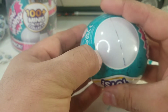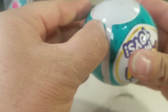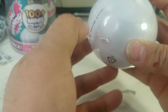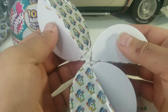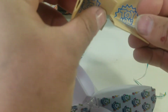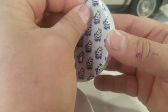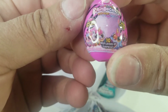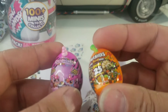These make a lot of garbage. That one actually kind of tore how it was supposed to. So did that. Falls open. See what we have in here. Oh, look, grocery bags. Well, we can start stacking some of those toys in there. Put that by the shopping cart. We got rainbow corns. I think that's the girl version of the dinosaur one here.